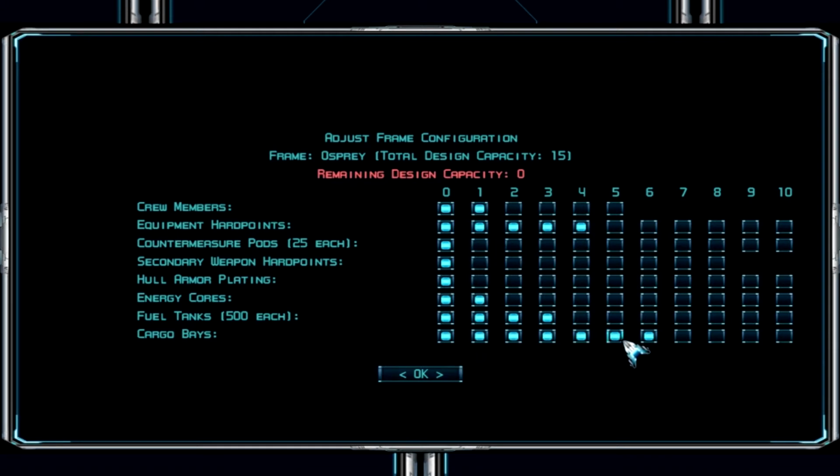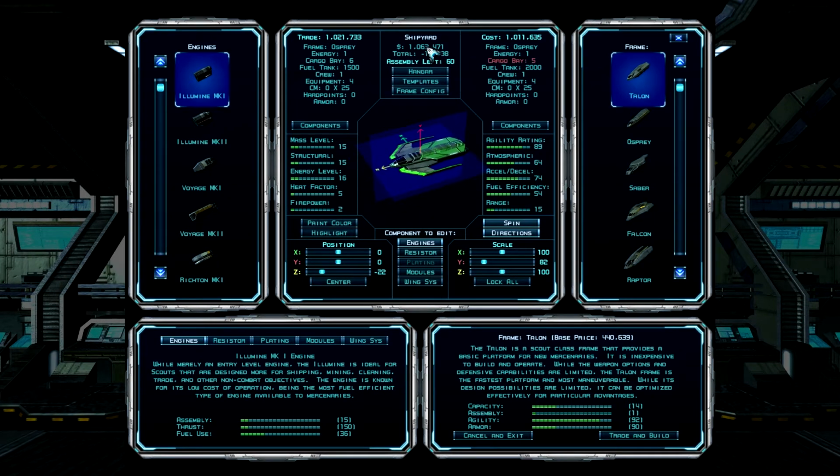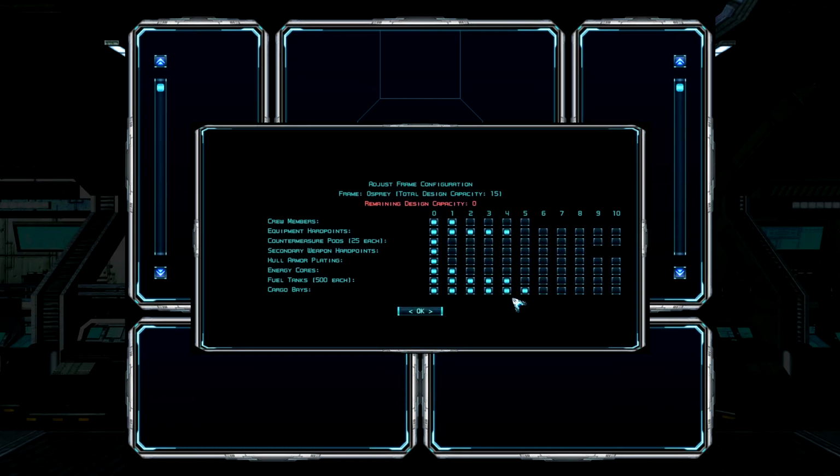And then I put it into, for example, cargo bays and fuel tanks, as well as equipment hardpoints. So basically you can just rearrange these by clicking on it. And now, for example, I have 2 left, which I could put into cargo bays, and so on. When you click OK, let's change a little bit so I can show you the price. Then you see here that I will lose 10,000 credits by doing this frame reconfiguration. So it's not very expensive. It's really worth doing, because after one mining run you would already have made that money back easily.